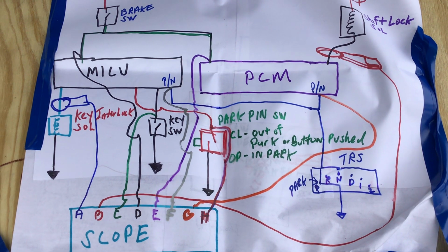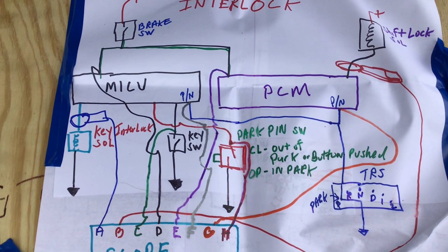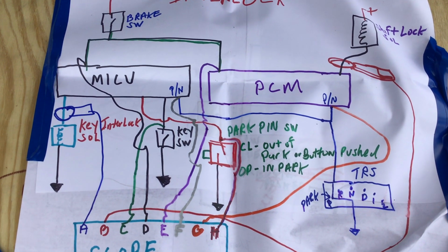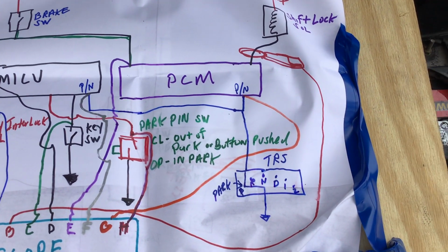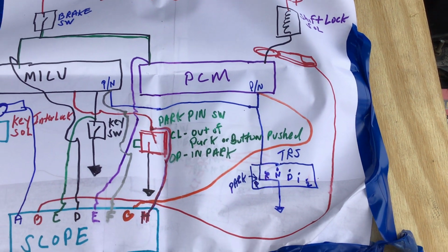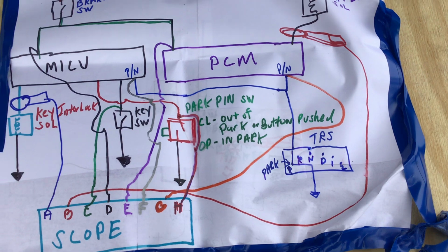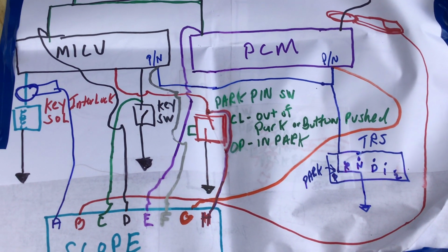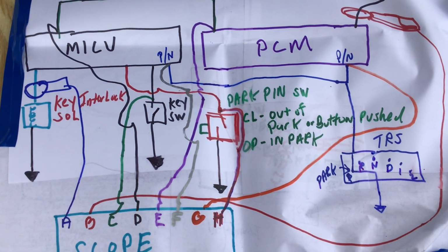Channel F is a park switch. It's a switch input for whether the car is in park or not. That is also Channel G, orange, whether the car is in park or out of park. Channel H, burgundy, is the park pin switch, and that's the one I really want to talk about. That's the switch in the center on the shifter.